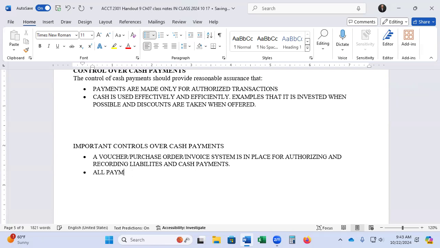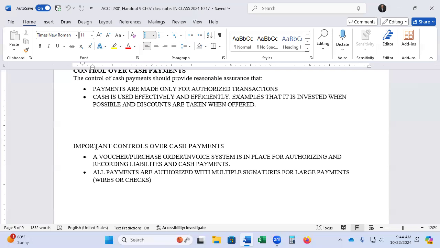You want to make sure that all payments are authorized with multiple signatures for large payments, and these would be wires or checks. The way you can do this in small companies is that you keep the checks in the controller's office. Accounts payable will set up what needs to be paid out, and then say, okay, I'm ready to do a check run. Whoever's in the other department or in that supervisory role then sets up the checks on the printer, and that other person prints the checks.